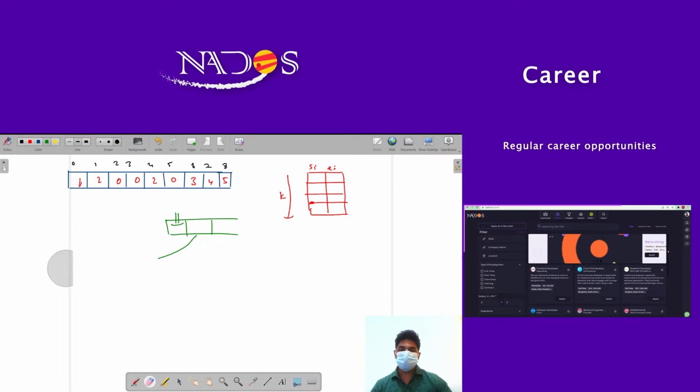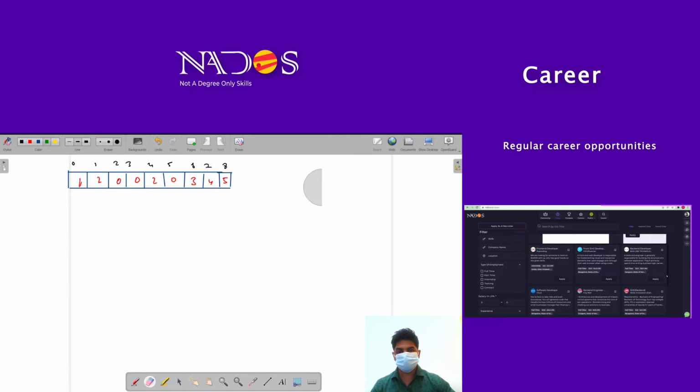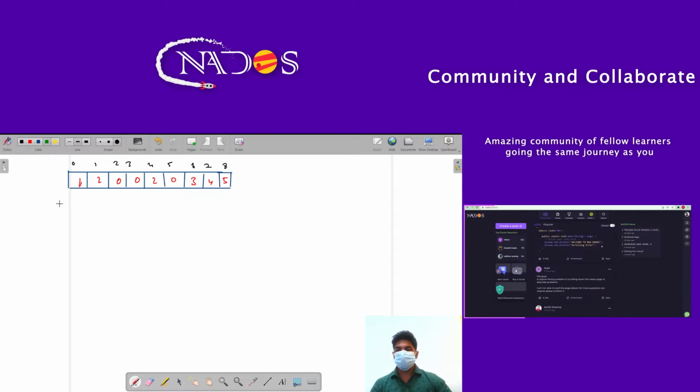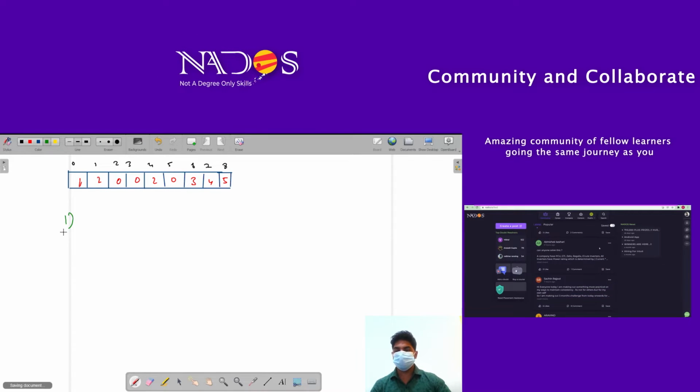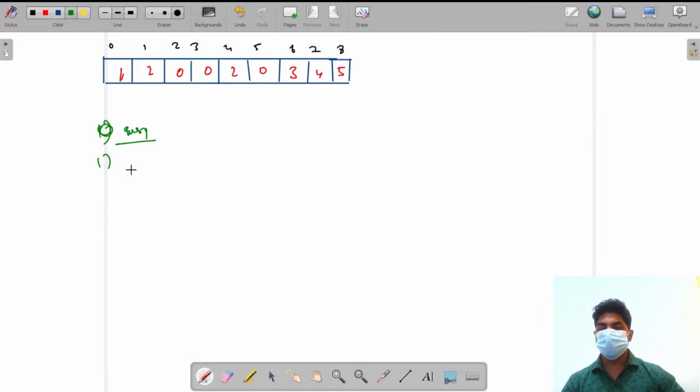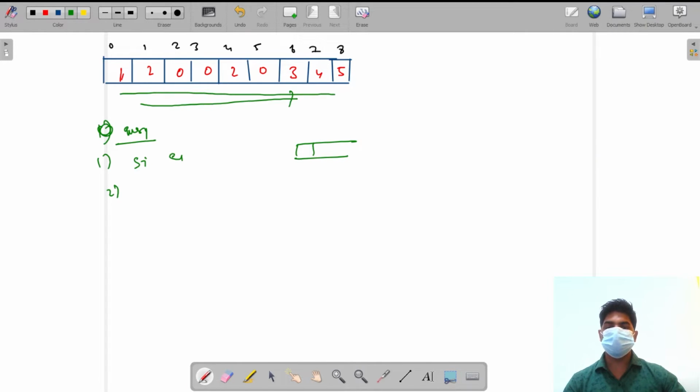Now let's see how we can solve this particular problem. One way of solving this problem is that one by one we will start with each query in the query array. First query, let's suppose it is from si to ei. We will start from si, traverse to ei, calculate the XOR and store it in our array. Then we will move on to the next query. Again, traverse this array, calculate the XOR, store the result and move on to the next query.